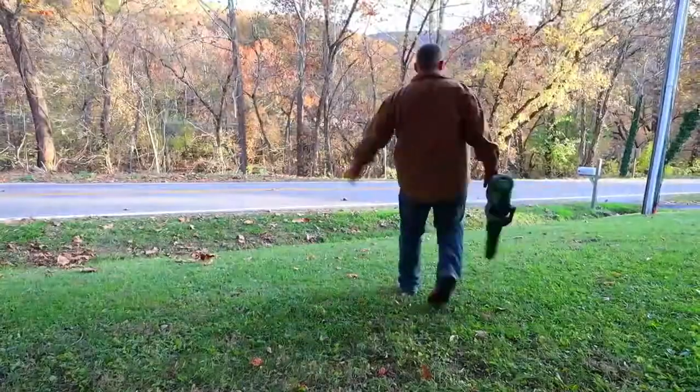All right, well, I didn't think about this until after, but I blew all my leaves, most of them. You see there's still some on the trees, and I should have recorded it, but this leaf blower is super good, guys. It's even got a little turbo button. Awesome. I'm gonna show you guys. I got a few leaves left to blow. I'll blow them across the road. So just stand by and watch how good this really is. Plus I'm gonna weed eat just a little bit, and then we're gonna call it a night.